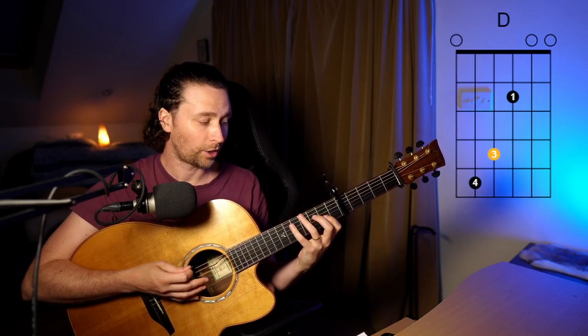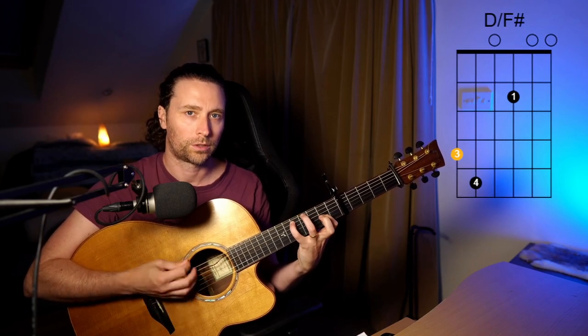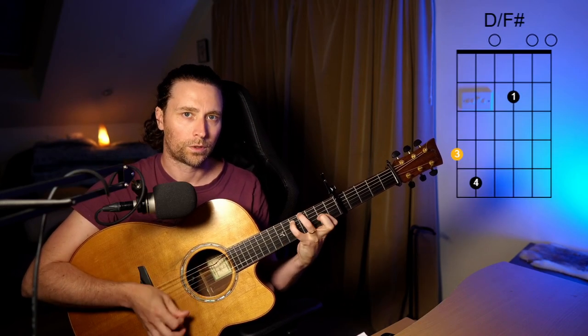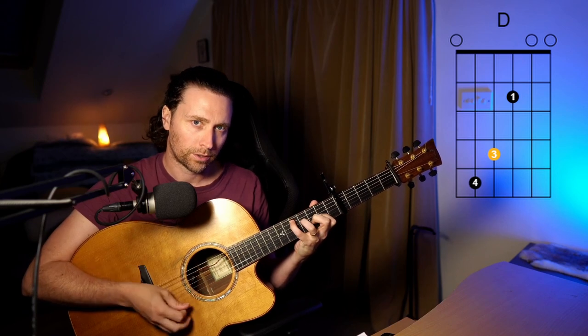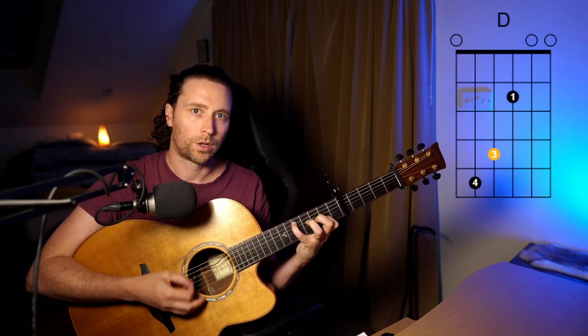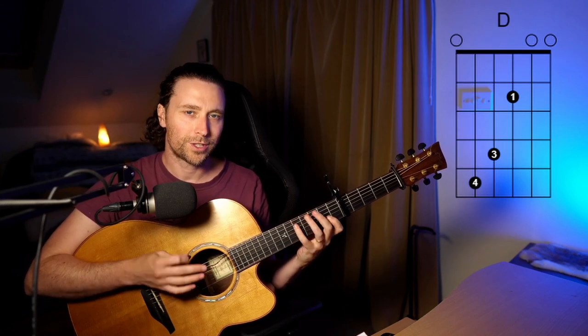Or you can do it on the low string as well. Because you have the inside D string and you have the low D string, so anything you do on the inside will work on the low. So that's just something to practice, just this pull off with your third finger. And you have the upstroke to a G, up to an A. So that'd be a good start for part two.